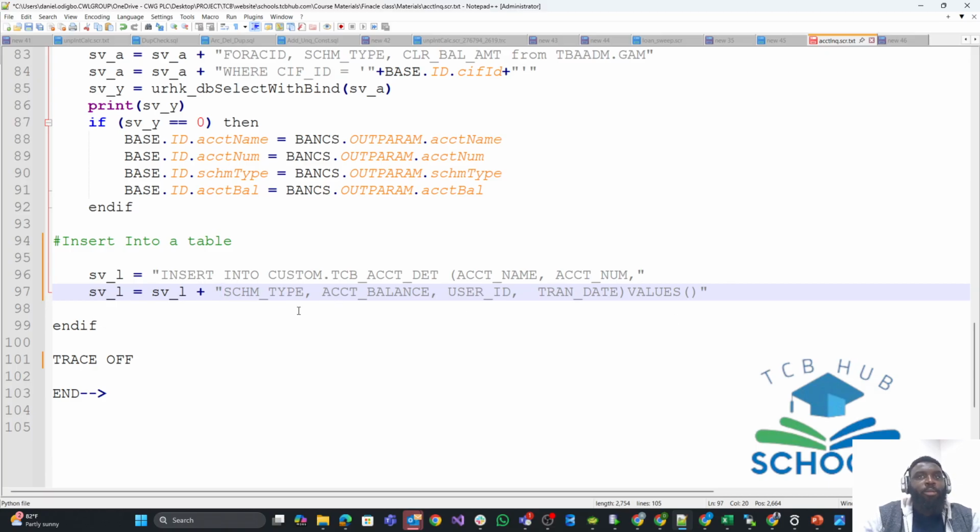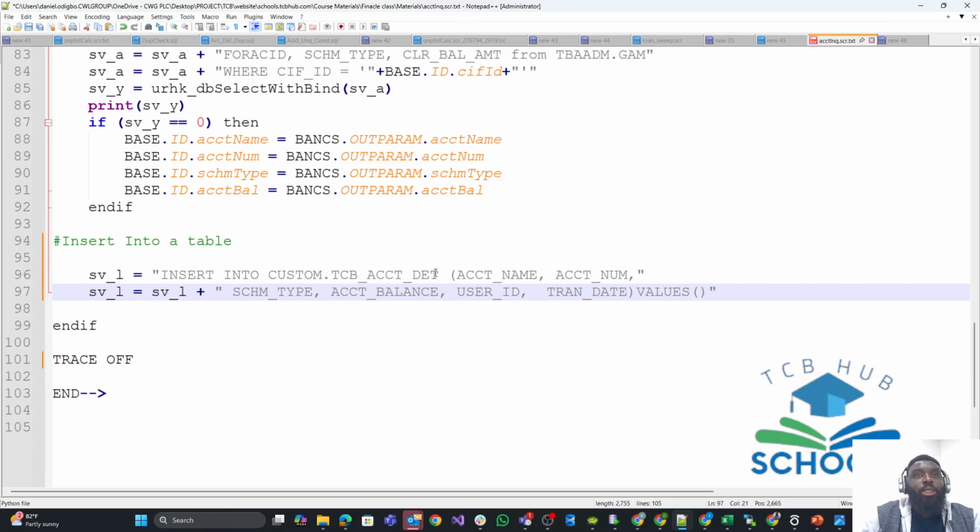All right, same value plus the new value.